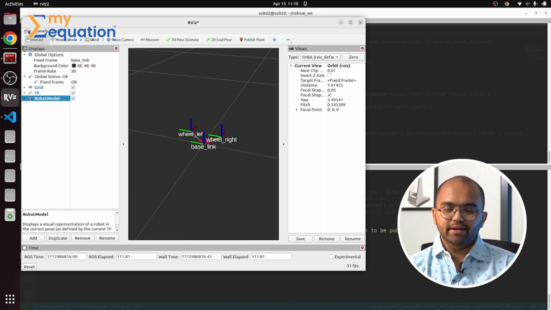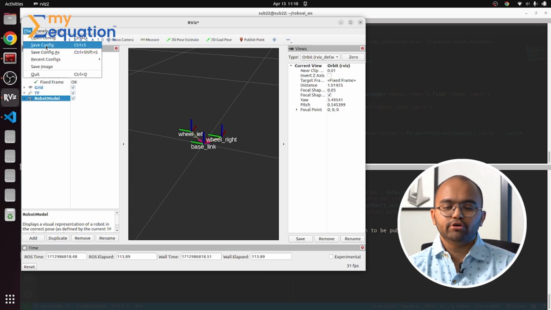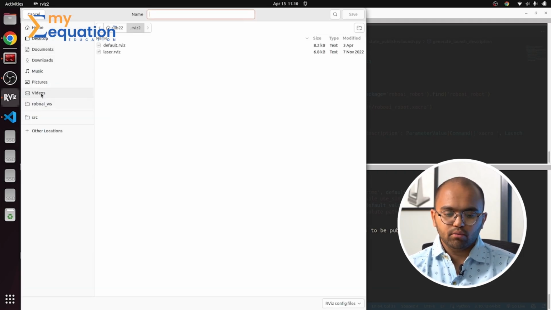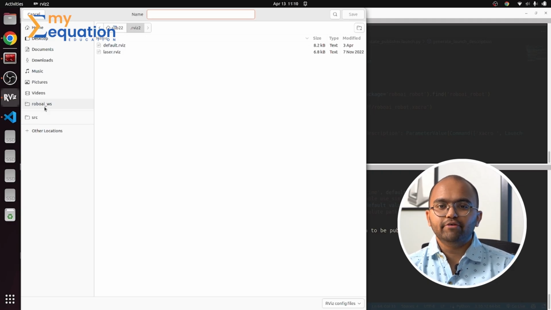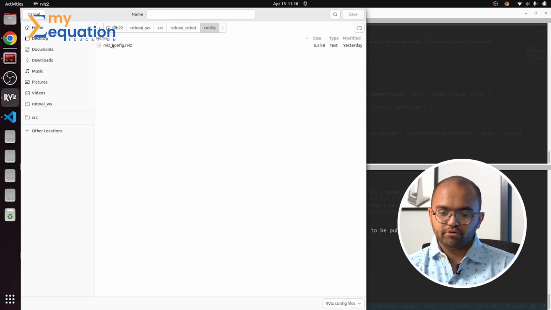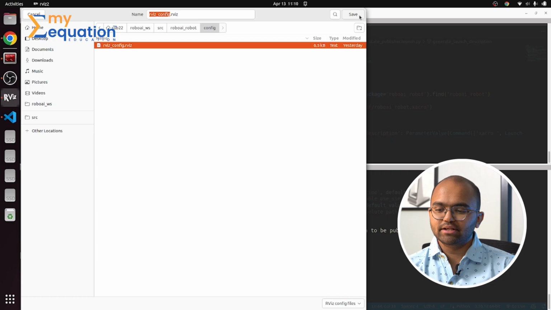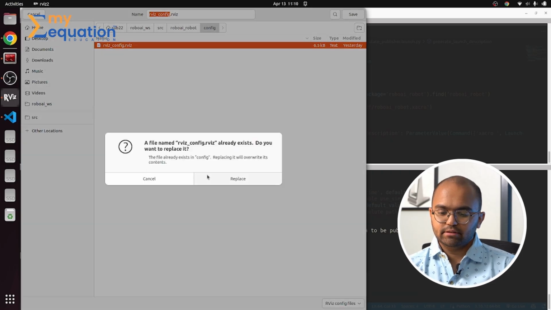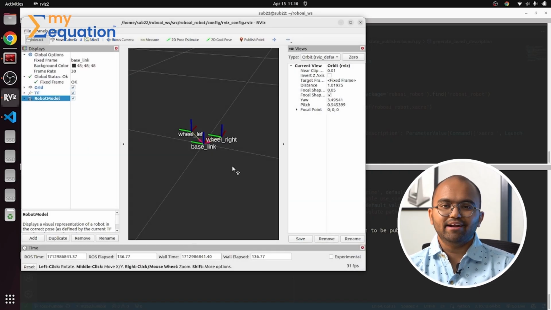I'll click on File, I'll click on Save As Config. In our previous module we saved a ROS configuration, right? So I'll just go and overwrite that inside config, and this is our ROS config. I'll just click save and say replace, and done.